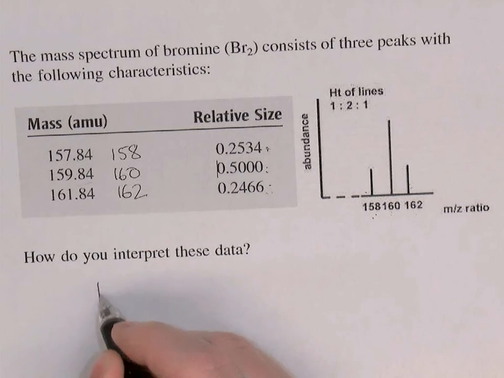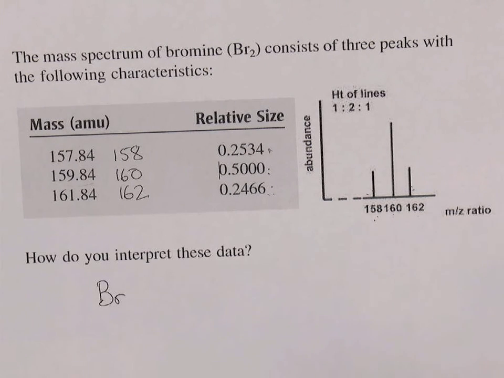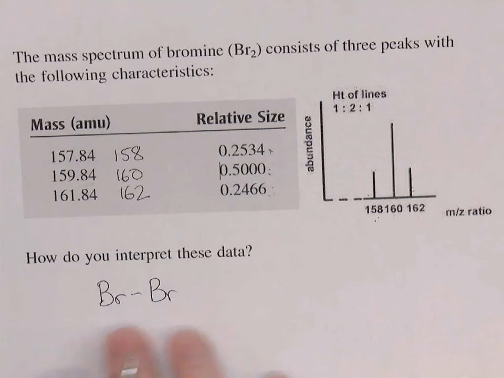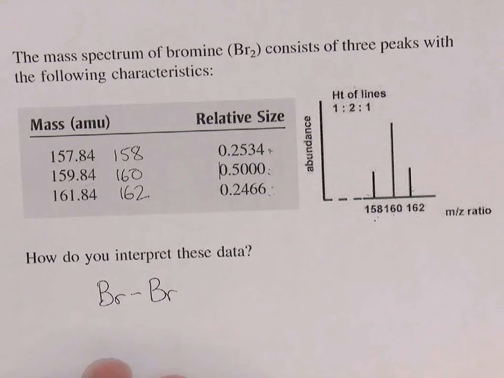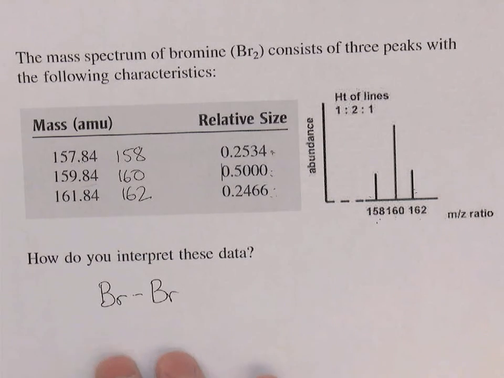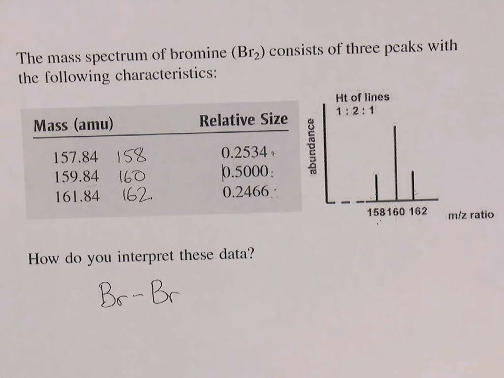Okay, if you think of bromine, Br, and let's suppose that there was only one isotope of bromine. Then there would be one type of bromine molecule, Br2, with 2 identical atoms. If there were only one type of Br2, then in the spectrum we would see only one peak. So the fact that we see more than one peak means there must be more than one isotope of bromine.